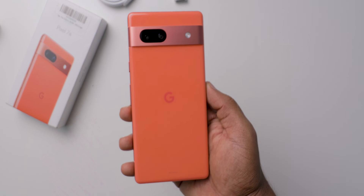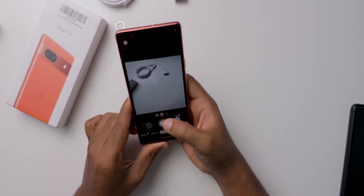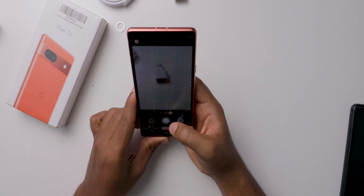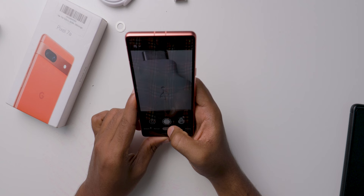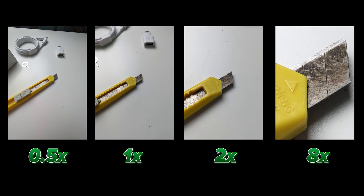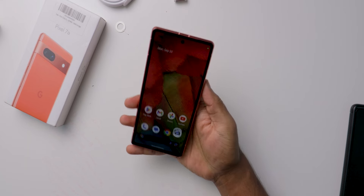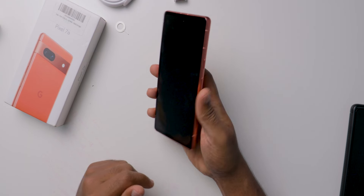Let's open the camera app and click some photos — I'll show you those photos as well. The camera app options are straightforward and nothing fancy. Don't worry, I will post a dedicated camera review of the Pixel 7a showing how it performs after the Android 14 update. These are the photos that I clicked with this. That's the unboxing and first impressions of the Google Pixel 7a. For me, it feels like nothing much exciting, because if a mobile box contains a lot of things then it makes it more exciting to talk about.